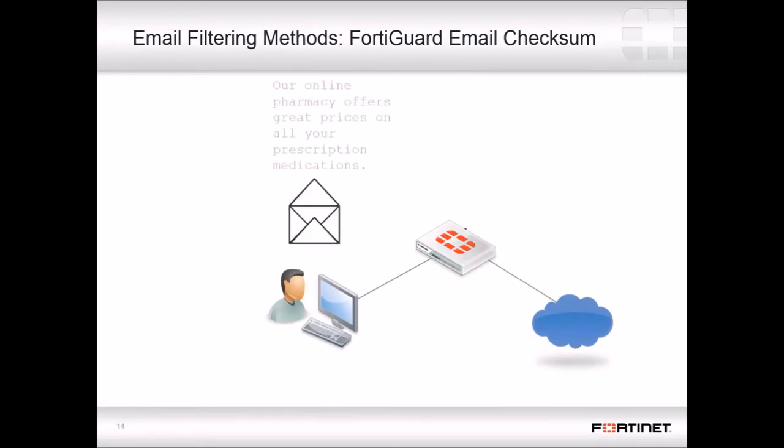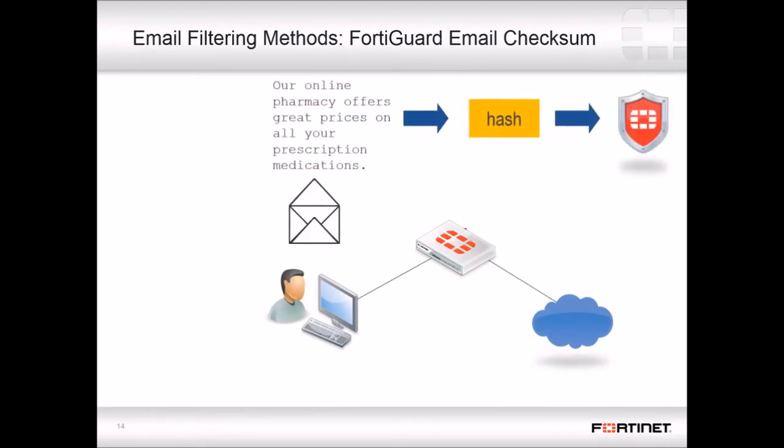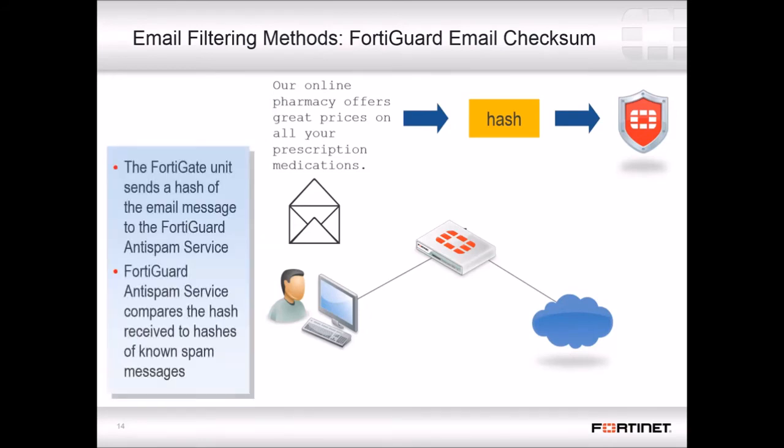There is also a database of email hashes. The FortiGate unit will also break the email up and hash different sections of it, for example, MIMEs, attachments, etc. Those hash values are then checked to see if they are blacklisted. A hash can be more difficult to describe. This is a way of tracking aspects of the email that the unit would not otherwise be able to inspect. But since the FortiGate unit is not a mail server, there are many specialized functions that it will never be capable of doing.